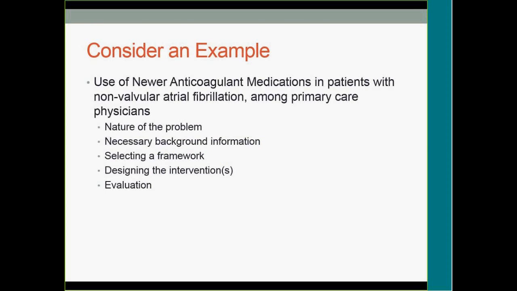So let's close out with one specific example that I think will be really of interest. How many of you are familiar with the newer oral anticoagulants, dabigatran, Xarelto, and whatever the new one's called? Dabigatran is Pradaxa. Anyway, there's four, I believe, now. They do have some distinct advantages over Coumadin. In fact, for some of us who've been practicing a long time, we couldn't wait for something new to come along, right? Keith can probably attest to that. Because Coumadin was a real pain.